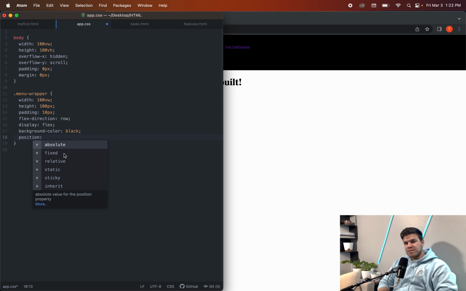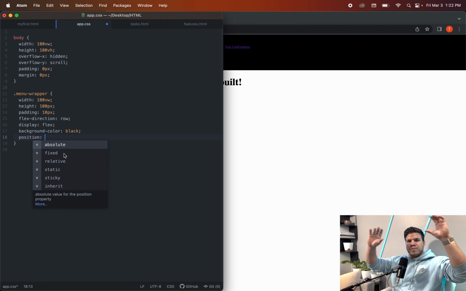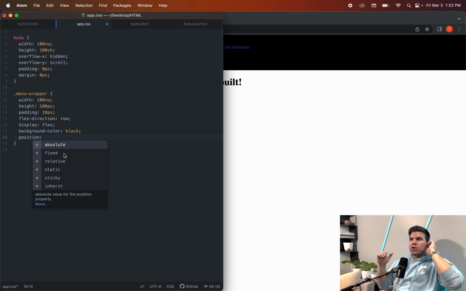Now, fixed is the next one that I'm going to cover. Fixed allows you to set coordinates like absolute, where you say, hey, I want this to be in this position. And if a user scrolls, it stays above everything else in that position. Absolute, when you scroll away, is different. Imagine you have a viewing screen that's 300 pixels, but your page is actually 600 pixels.